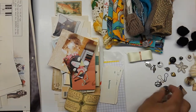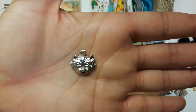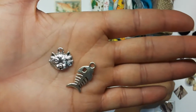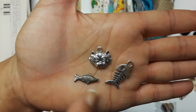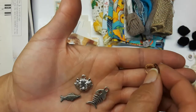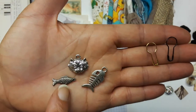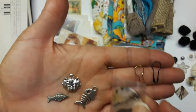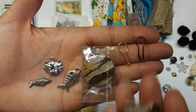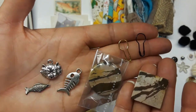And then I put in, my mom gave me this little charm that's a cat charm. I put in a fish, and I think I had one of those in my last cat kit, I'm not sure. And there's another little fish with a tiny little hoop on it, so you can make a charm with that. And there are some garment pins to hook one of these little fish on if you decide to. Here are some stones that I thought sort of look kind of wild and out there in the browns and tans or taupe.